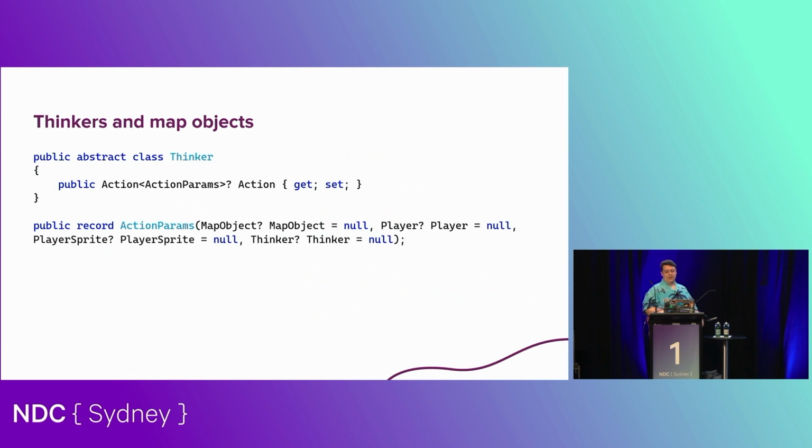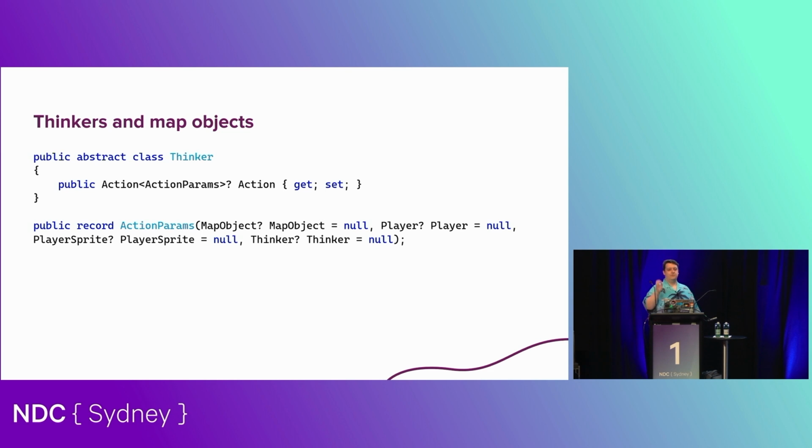So what I did is I kept the concept of the thinker, and I could have gone the same way. I could have said, look, I can have an action with nothing. I could have an action with one something, and an action with two somethings, and then find all of the places in the code base where it could be that kind of a thinker or that kind of a map object. But that would have meant that I had a thinker with maybe 30, 40 action types, and I was not willing to implement that many different types. I wanted to be a little bit smarter than that.